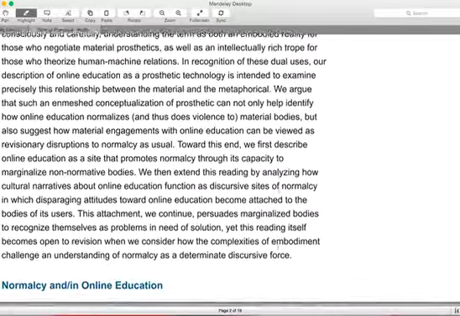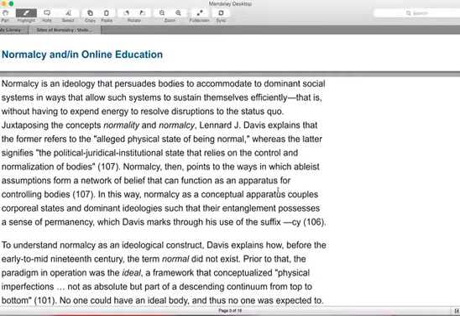Scroll down about a page in. In this section, Normalcy in Online Education, they address the work that others have done regarding the concept of normalcy. In the first sentence of the paragraph, we see their topic sentence, or the main idea of their paragraph, an idea that, since there is no mention or reference to another scholar, we know that they're claiming as their own. This is something that the writers are presenting themselves.